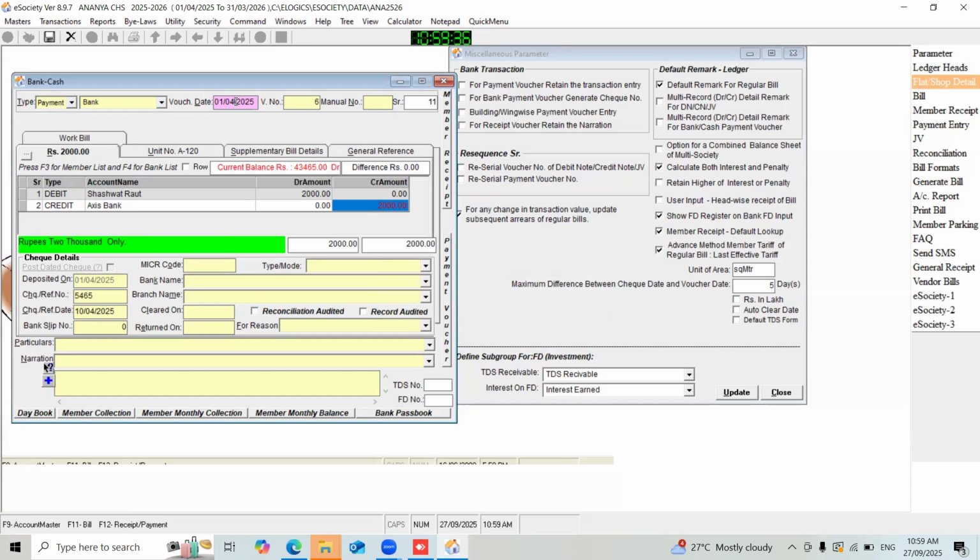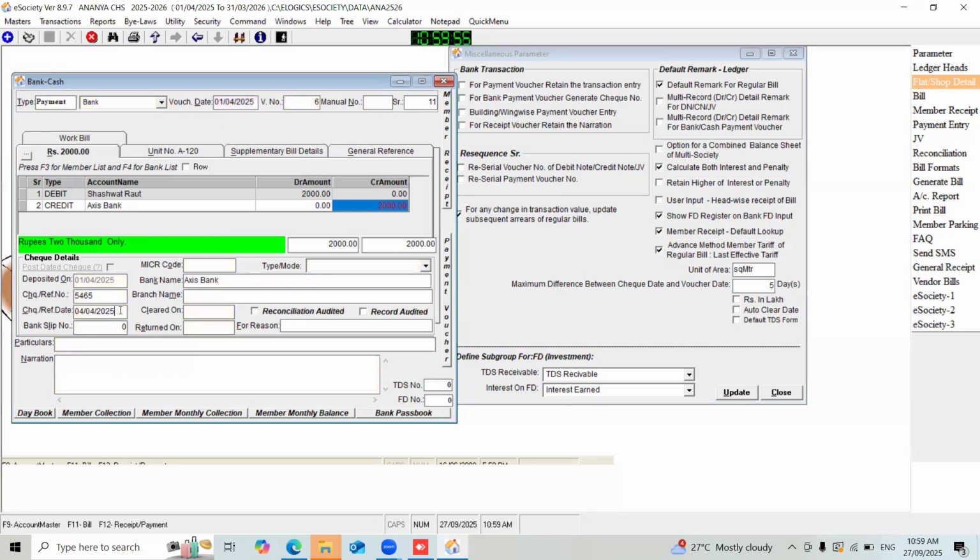So when we enter the voucher date and the check date within 5 days, like I'm going to enter 0425, then the system will accept this check date. So you have to restrict the voucher date and check date so that the difference is some particular number of days, then you can enter it here.